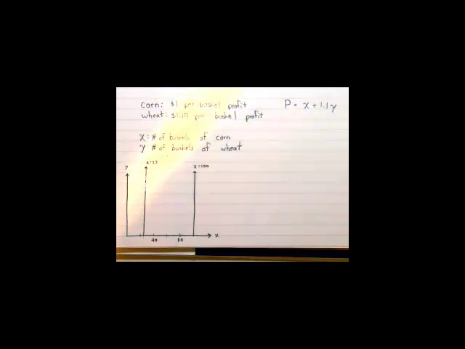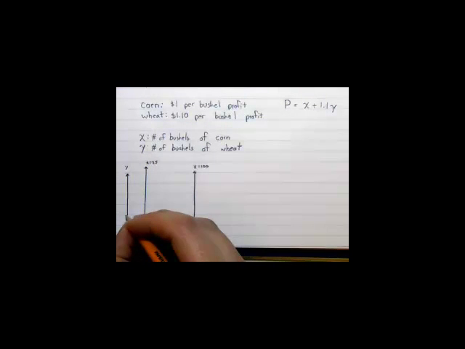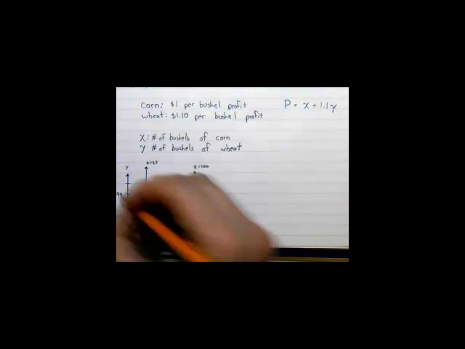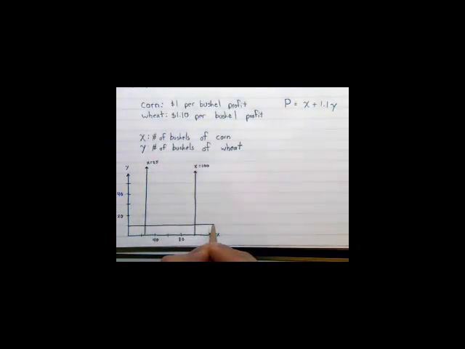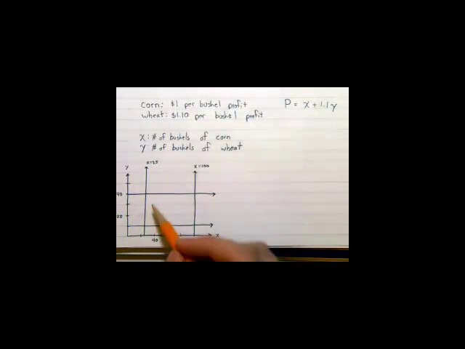Okay, so remember this is for our corn, right? So x is corn, so we're like caught in this little corridor here now. It's got to be just stuff that's in here. Can't be any less than it, can't be any greater than it. It's got to get stuck in there. And then for wheat, we'll do the same thing going the other way. So we're going to have to go everywhere from 10 up to 40 on that one. So we count by 10s on that side. Okay, and then we got 40. So far, we're in this little rectangle, right? All the little ordered pairs that could work are in the rectangle.